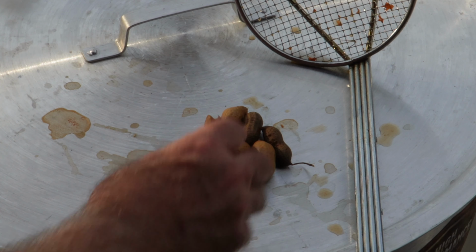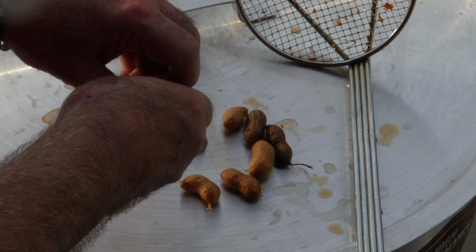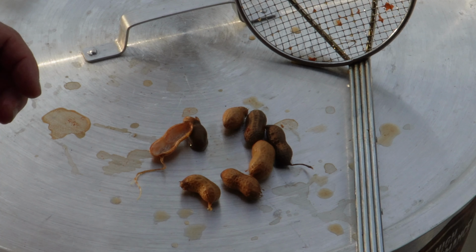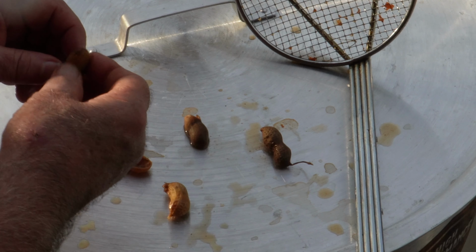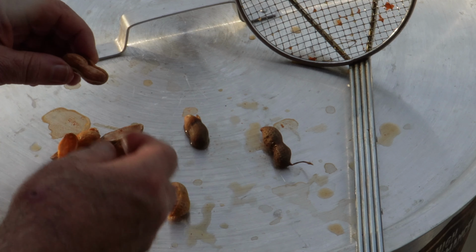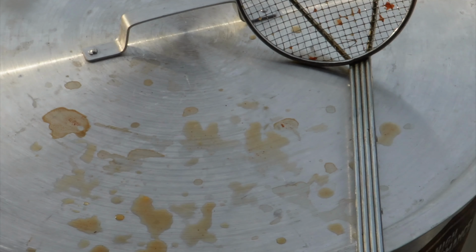Been 3 hours exactly. Let me show you the inside of some of these. Let me show you how that juice gets up in here. Gets up in these. Well, you can already see it. Look at it coming out of my hands right there. Just as juicy as they can be. Texture is perfect. If there is such a thing as peanut perfection, this is it. Nice spice. The salt level is perfect. Look at all that juice in there. That flavor is so good. And the more you eat, the more it's going to catch up to you.